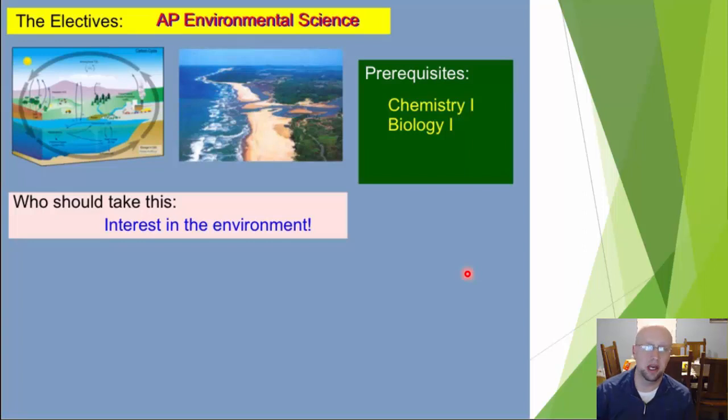Now, as far as the AP science classes go, some students might think this is the easiest of the AP science classes, and it might be the easiest of the AP science classes, perhaps. I would argue that it's pretty challenging in a lot of the scenarios that you have to examine, and that you're pulling in information from a lot of different categories, not just strictly numbers-based science, or not just one category of science, that it's multidisciplinary, that you're pulling things in from a lot of different areas. But don't take any of that for me to say that this is an easy class. It is an AP college level class. You need to be prepared. You need to have a teacher recommendation, and make sure that you get that summer work done to be able to take this class.